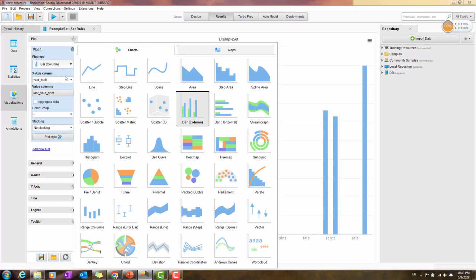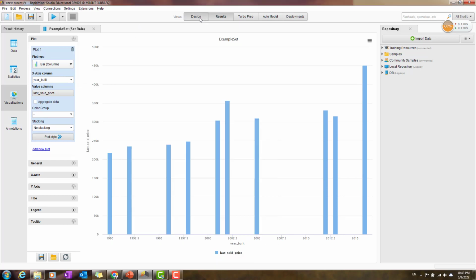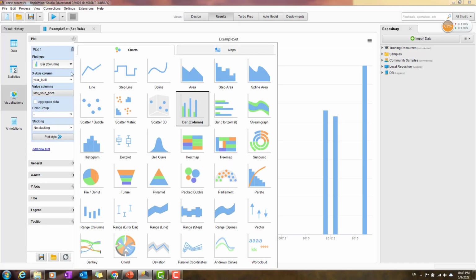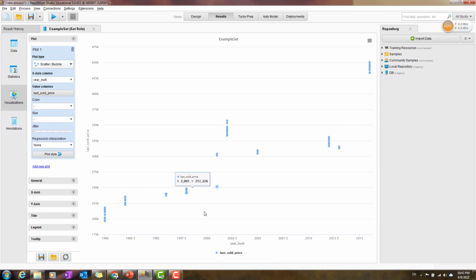For example, now my question could be that I want to seek the relationship between the last sale price and, for example, the house square feet. House square feet means the area. So we may think the larger the house is, the higher the price of the house could be, and we can see that based on a scatter plot, right? So I want to see the scatter plot.